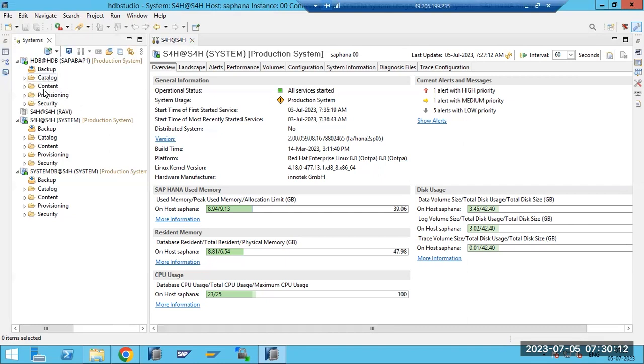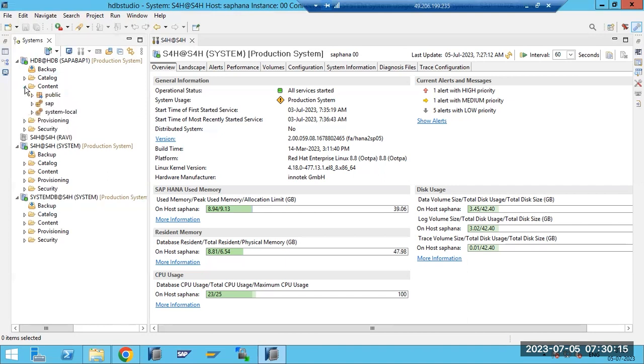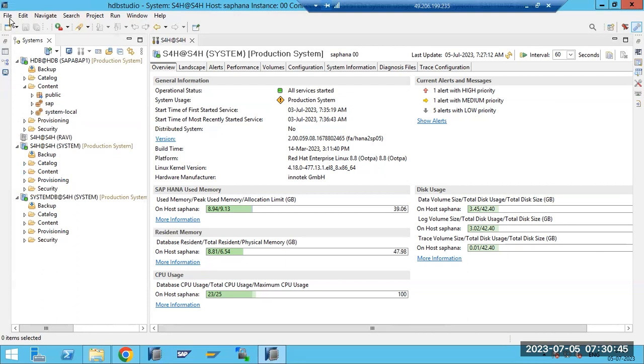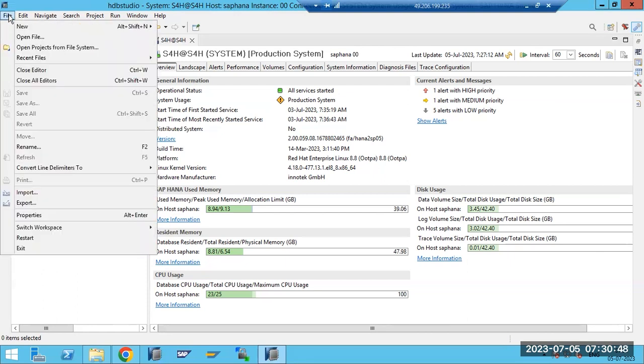Okay. So once the catalog is completed, we have the content tab, but this content tab is purely for the developers. As we discussed yesterday, they will create some packages. They will create the development using the Web IDE or HANA Studio. They will do some development activities, but we are not responsible here. Sometimes they will ask us to export the packages, import the packages. Sometimes they will ask us to activate or deploy something. Sometimes they will ask us to import the delivery units from one system to another system.